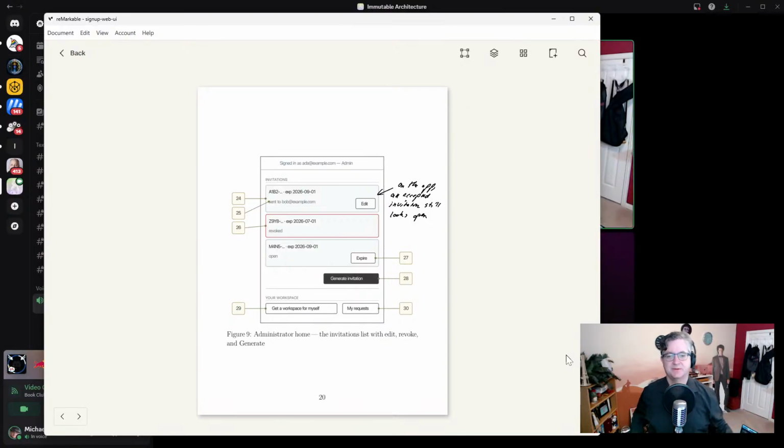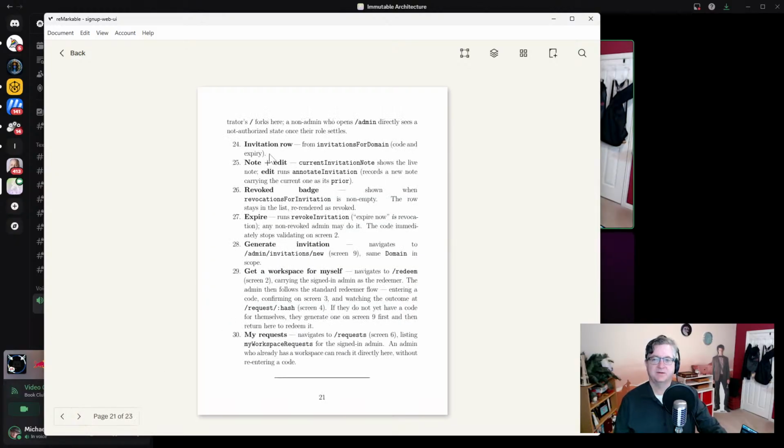Annotations are very important to my process. So yeah, you can see I've got these callouts with these numbers, and these numbers can be cross-referenced with this information in the document.